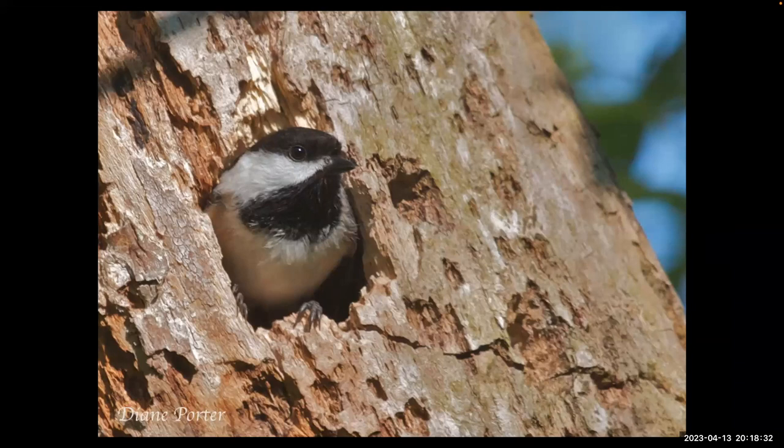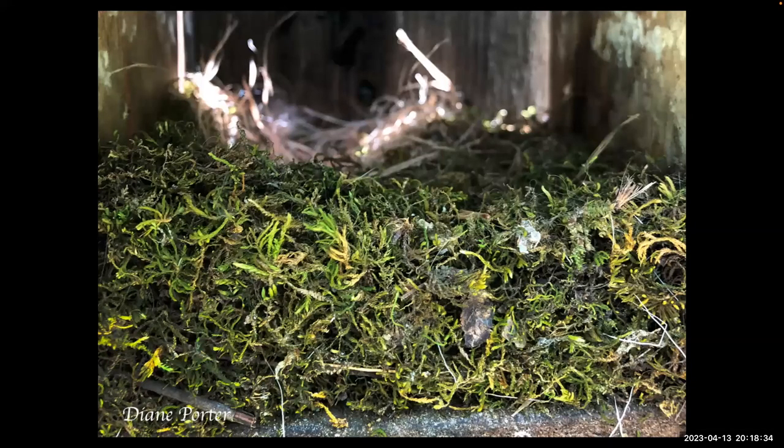But because they nest in a cavity, and you can't really see it very well in this picture, this is a birdhouse. And that's why I happened to have the opportunity to open it up. And I saw that it was this thick. So for those of you who can't see my fingers, it was 3 inches thick with moss in the bottom, and then the nest was on top of it. So I thought that was a pretty cool use of moss.